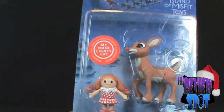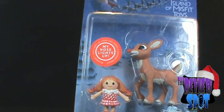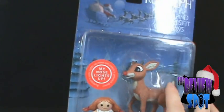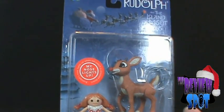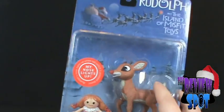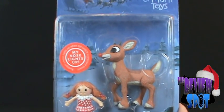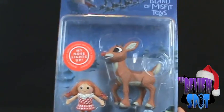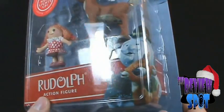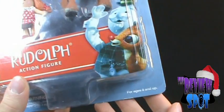You'll see that Rudolph's nose lights up when the tail switch is pressed down. I had problems with this before. I'm going to cross my fingers and hope it works when I take it out of the package. With the increasingly common try-me features on most toys, I think unfortunately the batteries have died on poor Rudolph. I'm going to cross my fingers — we'll see when we get this out of the package. We've got Sam the Snowman and a little baby Rudolph down below there, for ages 8 and up, so I think I should be alright.